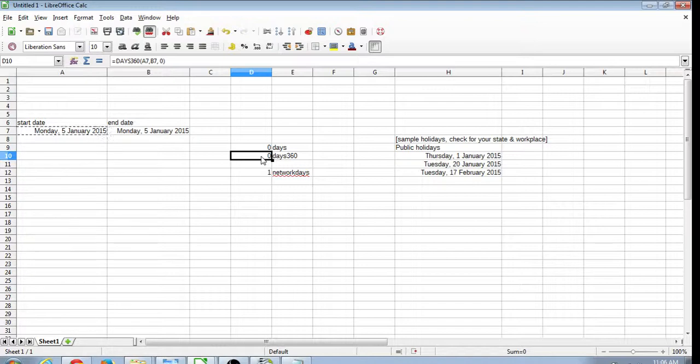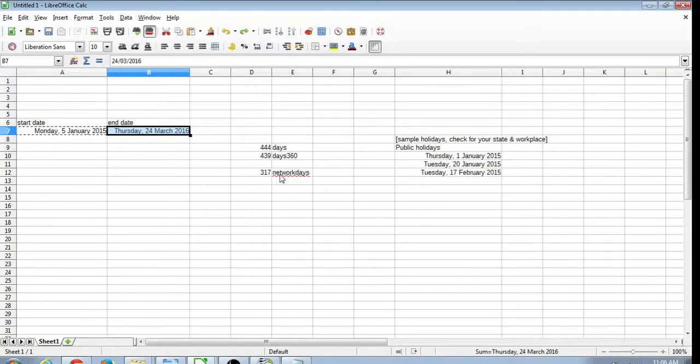DAYS360 returns 0, again that's okay. But our NETWORKDAYS returns 1, which is obviously wrong. So if you're using this function, you'll need to put in some basic logic to watch for that condition and return the correct answer, and have some error checking built into your spreadsheet.